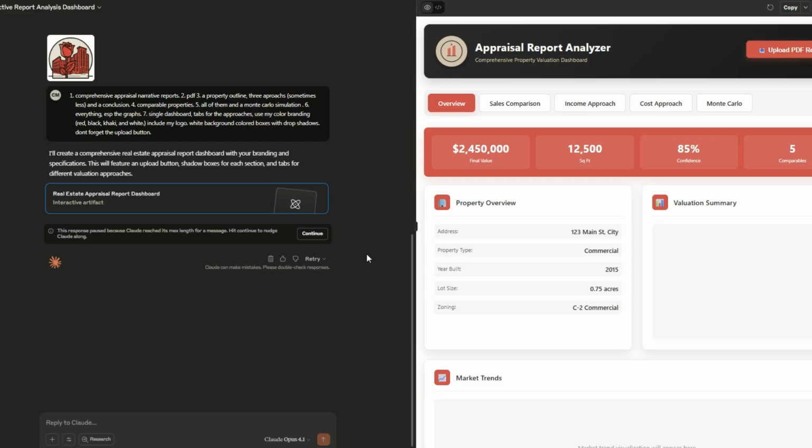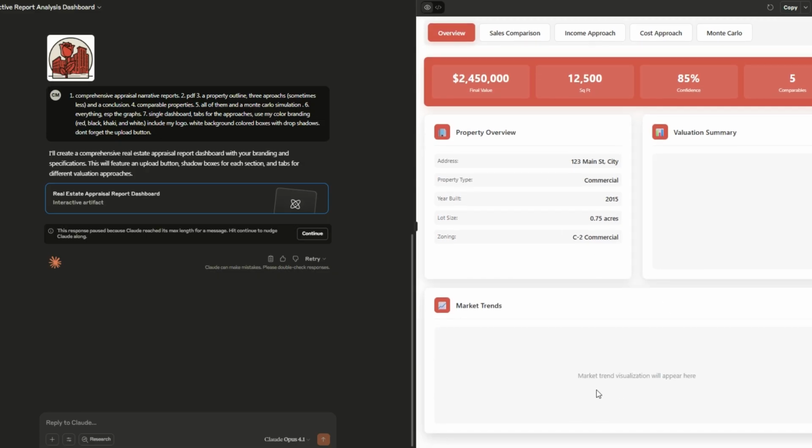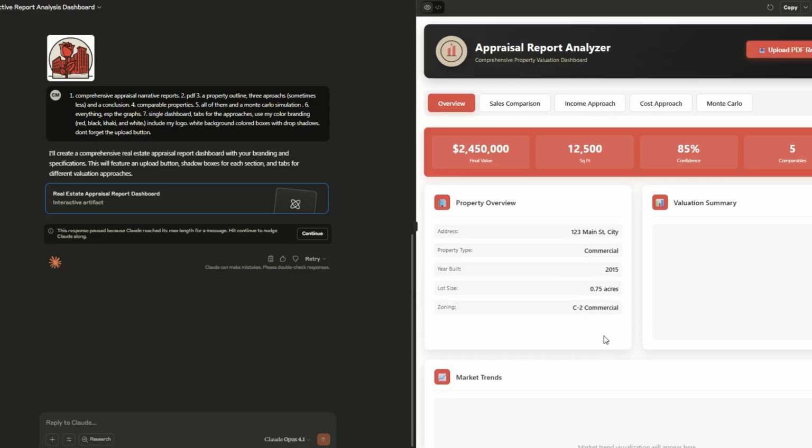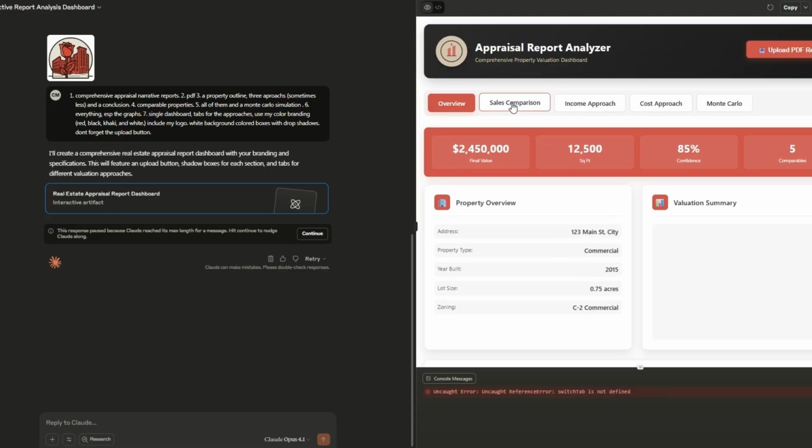That took about 7 minutes, and it has got this dashboard. It's given me an overview, evaluation summary, and it's got some market trends. These appear to be placeholder numbers, and the tabs are not working. All right, so let's try to fix that.